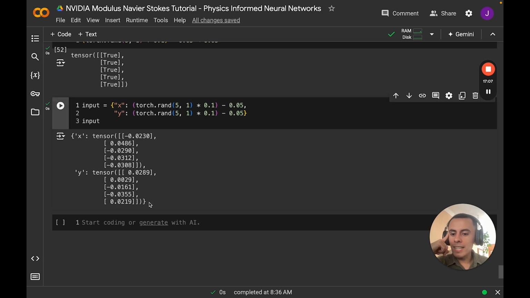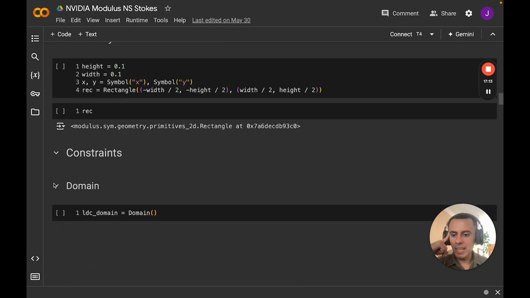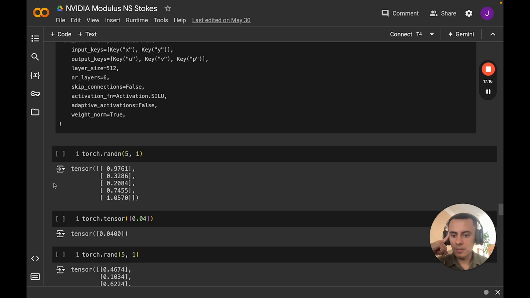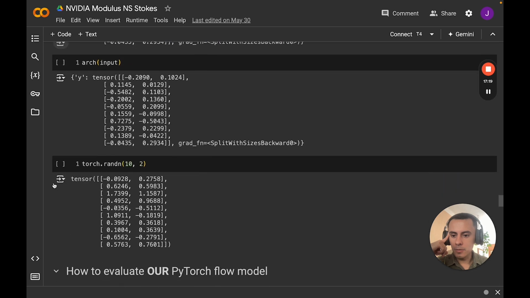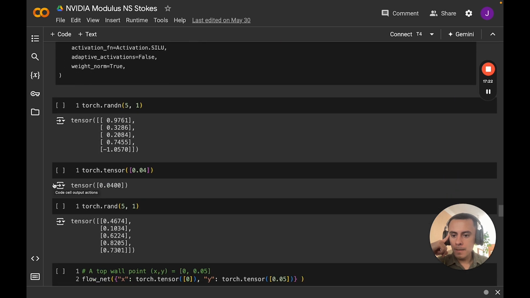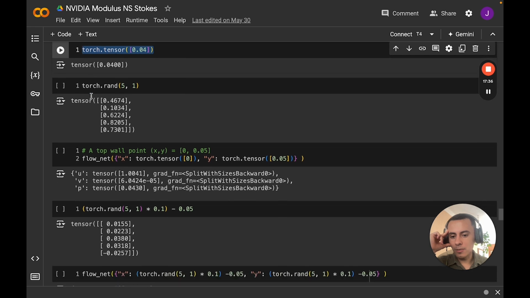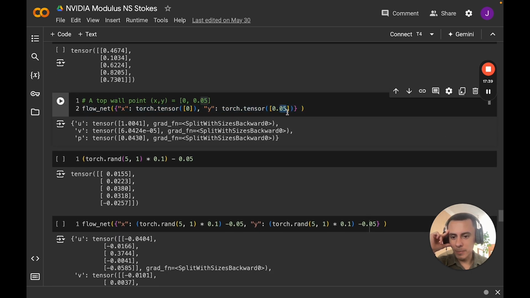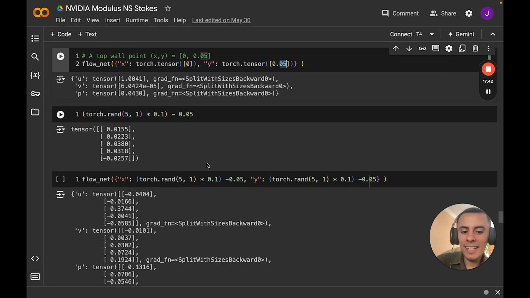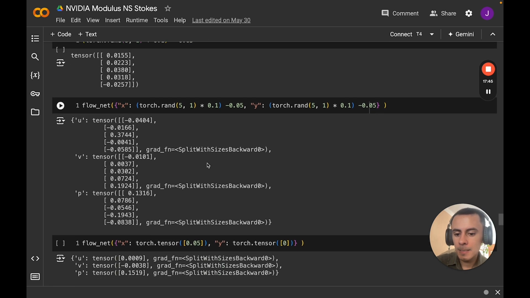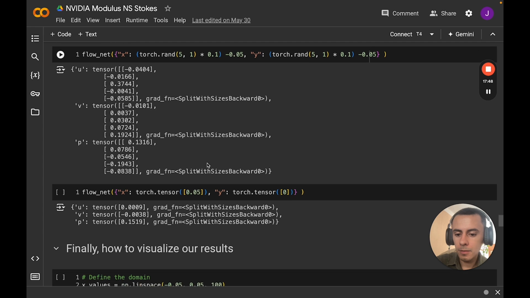So now that we have something formatted as we need to use NVIDIA Modulus, I have a few more tests here if you want to check them out. It's just stuff that I put here as I was playing with it. A tensor: this is the most literal way to instantiate a tensor. You cannot just give an array to the thing; it's not going to work. It's got to be a tensor. So you could give it specific points, which is what we did here for the top wall, right? You remember. But in order to give a lot of points in the domain, we've got to.